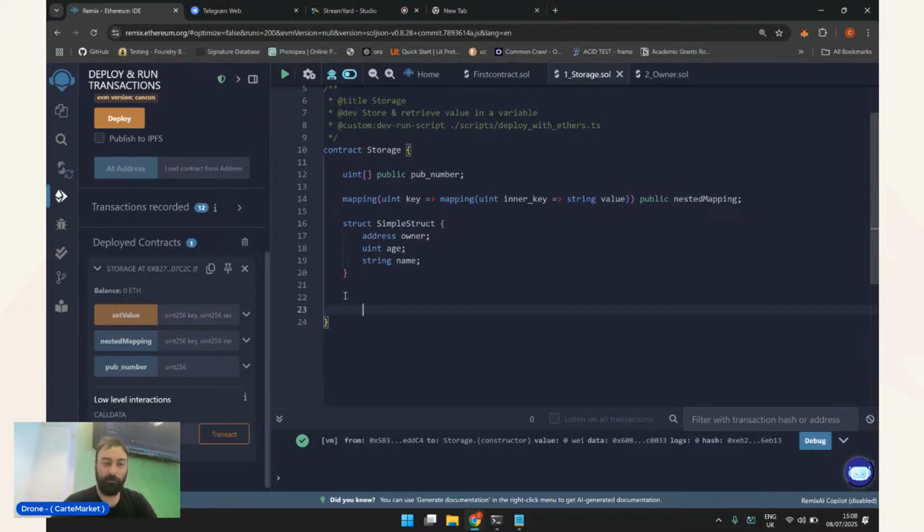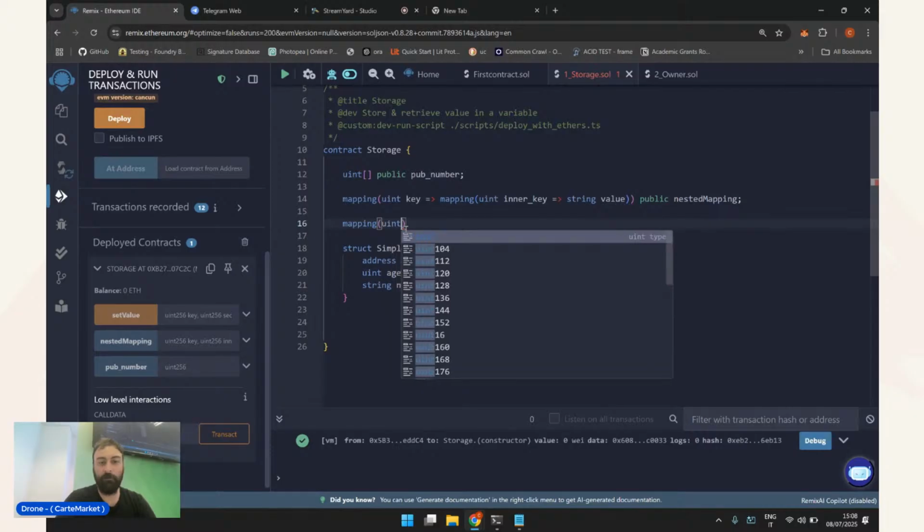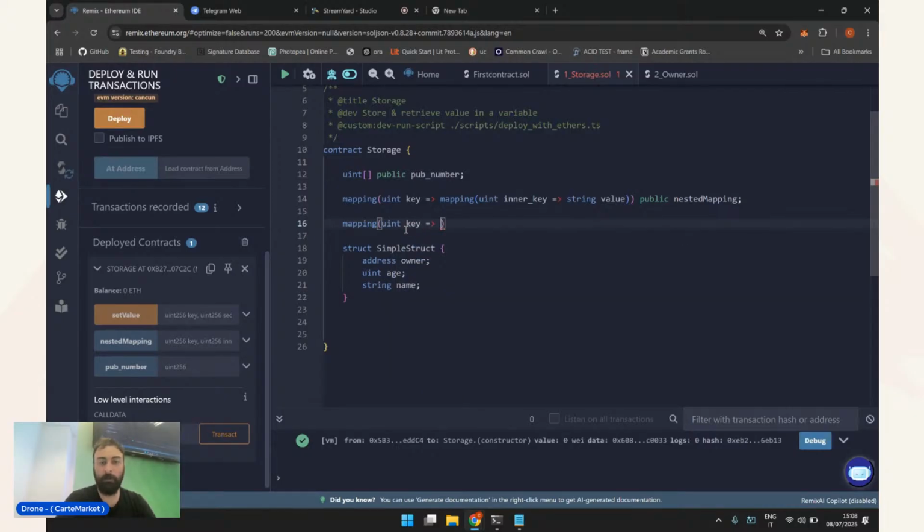And of course, we can have a public struct. Now we can use this struct in a mapping. Let's do that to make it clear. When we create a struct, Solidity now interprets simple struct as an available type.